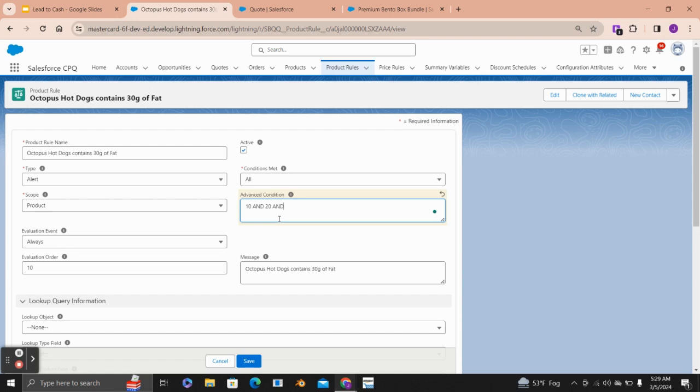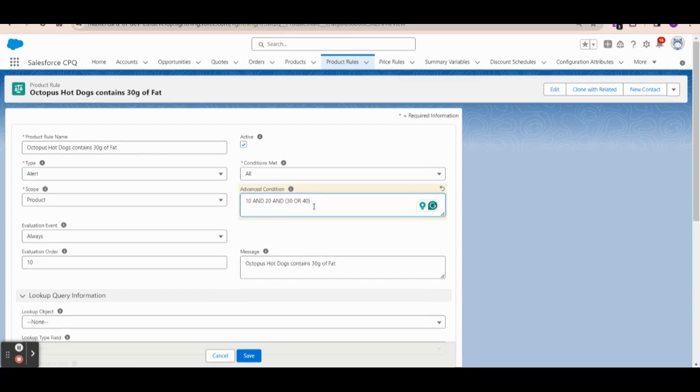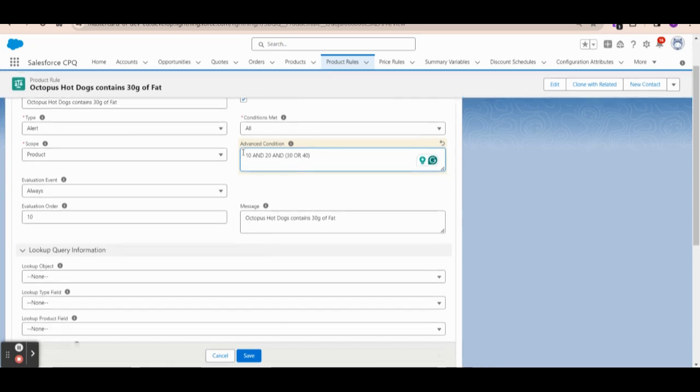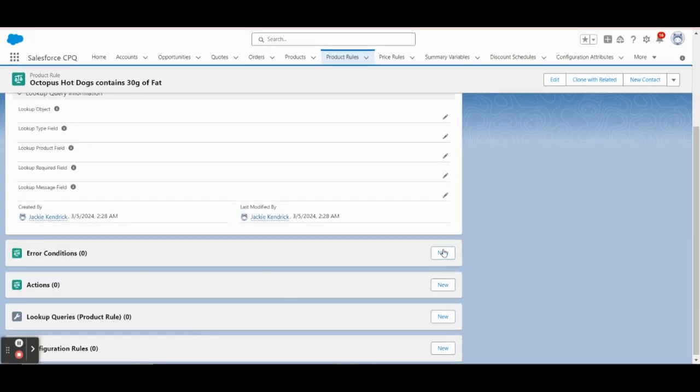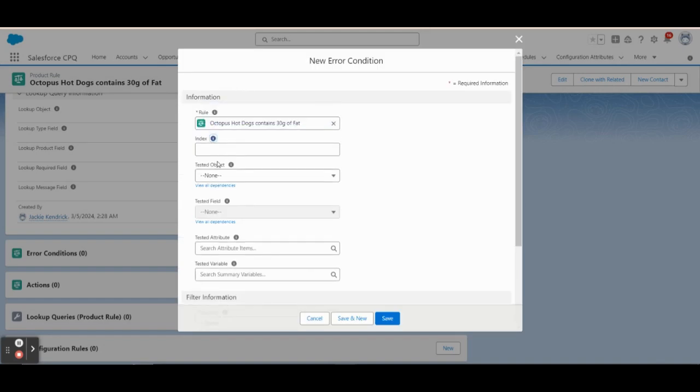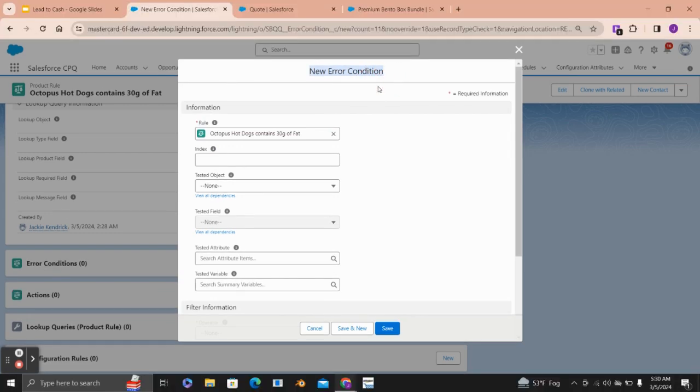And then you could enter an and, parentheses 30 or 40. And this is what your advanced conditions would look like. This is only needed if you had a complex scenario. So I only say this to mention that you need your index on your condition, and then you would use that in your advanced condition. So this comes up on the Salesforce CPQ exam. So in order to put in an advanced condition, your index on your error condition determines that.